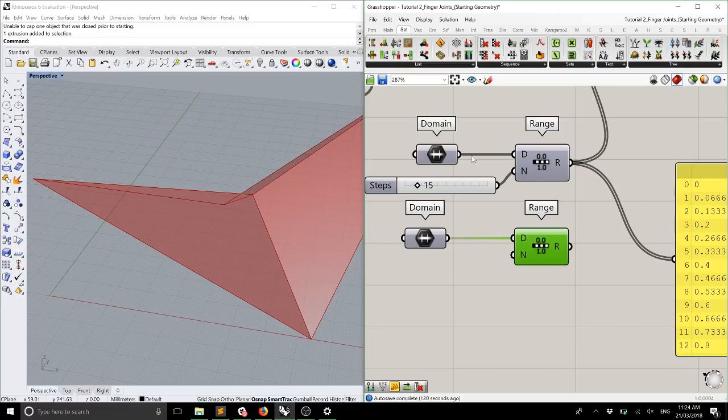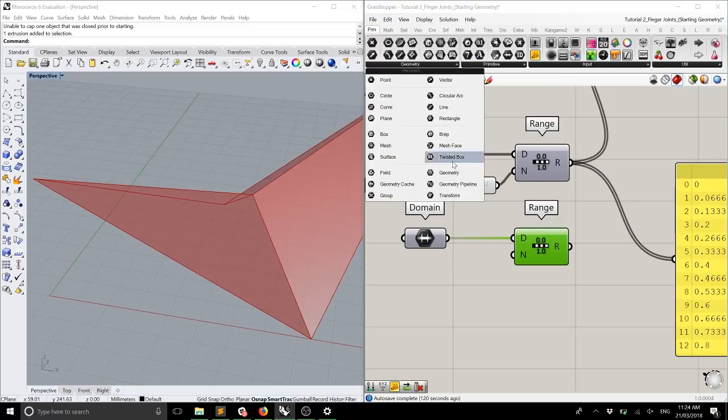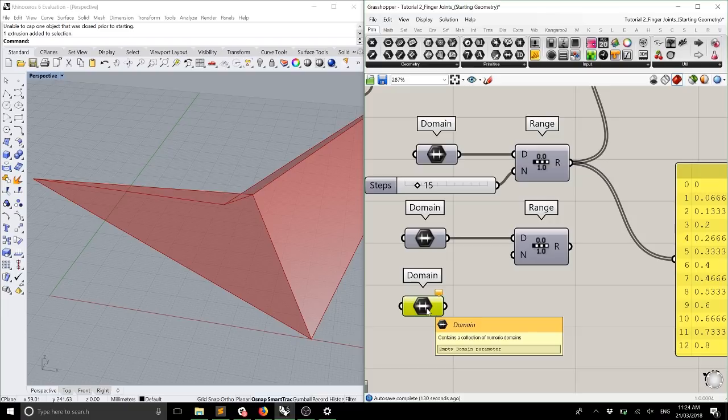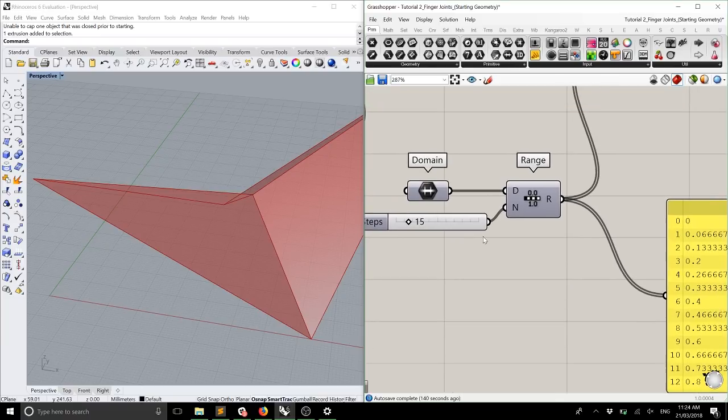If you grab a domain parameter from scratch, then that's going to be empty. So that's how I've skipped over that particular issue. Cool? But we're going to construct a domain very soon.